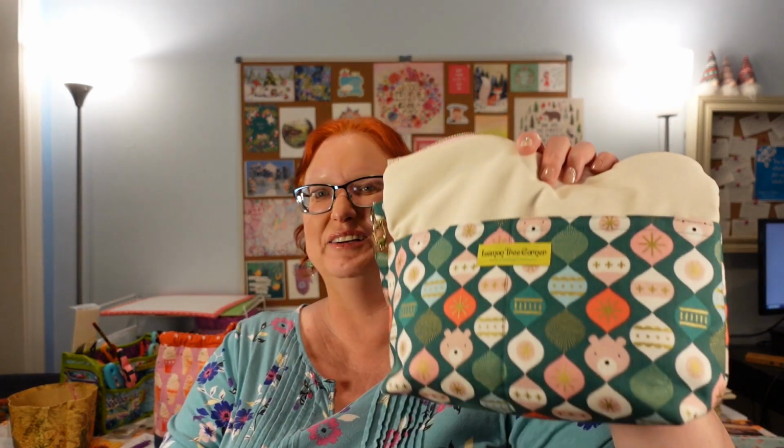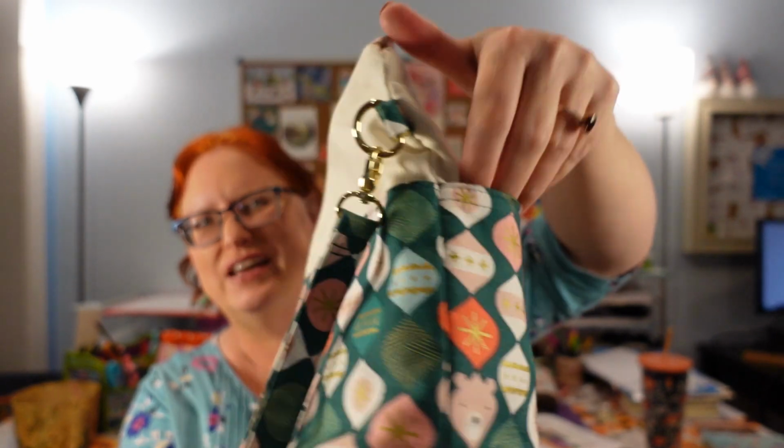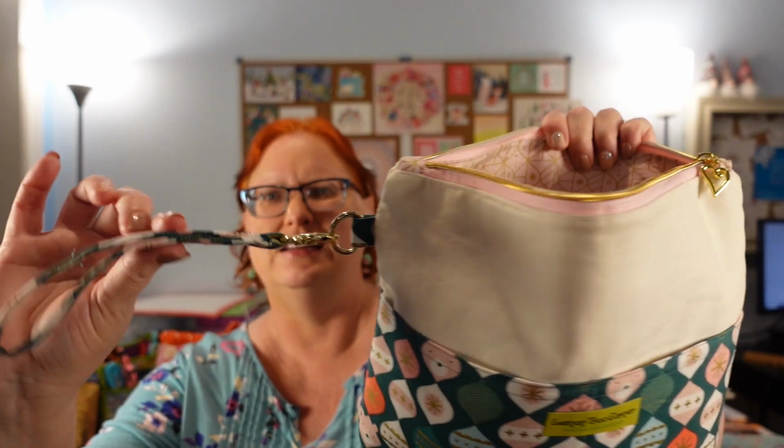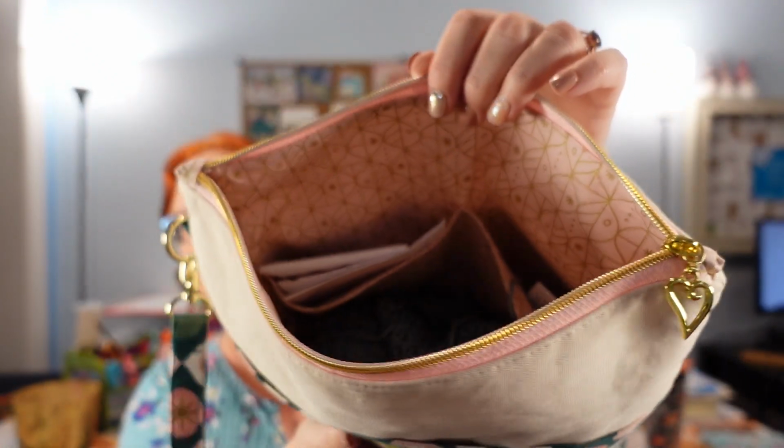Let's take a look. I have my prototype right here. The nice thing about making bags is that I get to keep whatever bag I want out of these projects. So this one has 2 sets of exterior pockets with the prettier fabric, and then a zipper, a detachable wristlet, and then the interior has more pockets and the lining. So lots of room in here. You can fit 3 skeins, a shawl project, that kind of thing. So we're gonna go pick out some zippers and get those started.